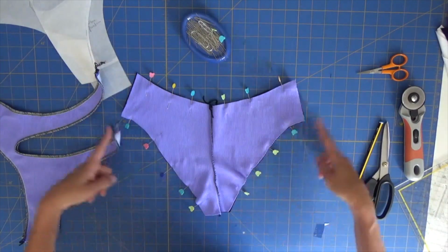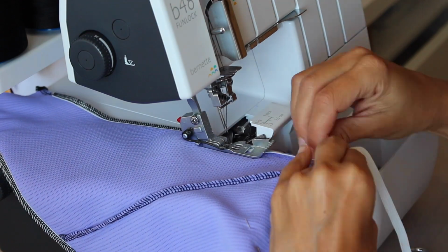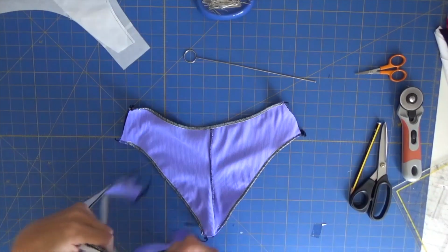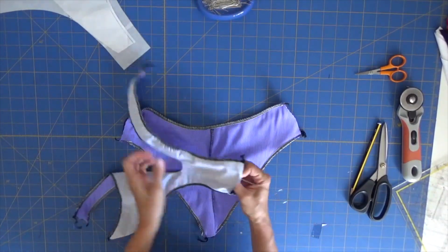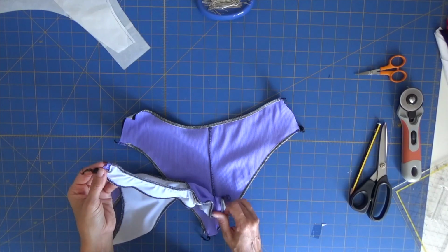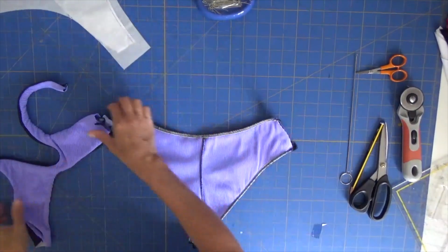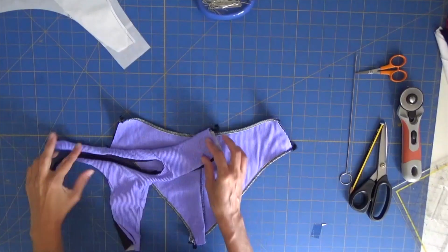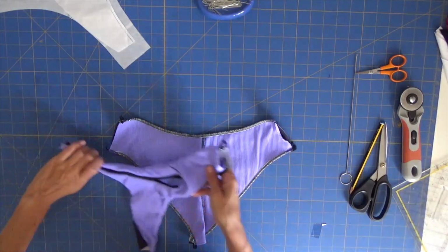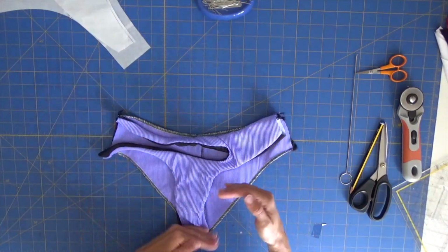So here and here. Now I'm going to reverse the front piece to the right side, and then we will insert it inside the back piece and align the sides and the crotch area. So now I will insert my front piece inside my back piece with self fabric facing the self fabric and the lining facing the lining. I'm going to pin on the sides and on the crotch area and sew.